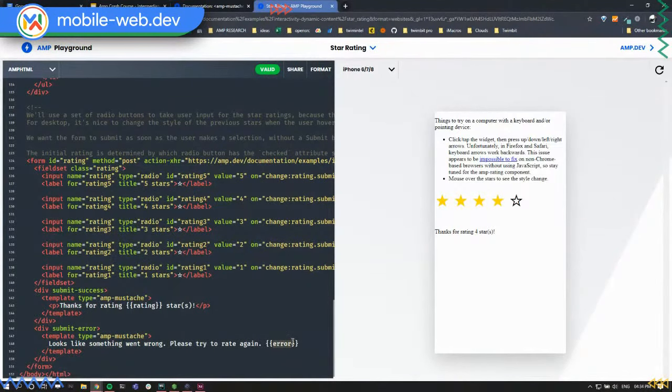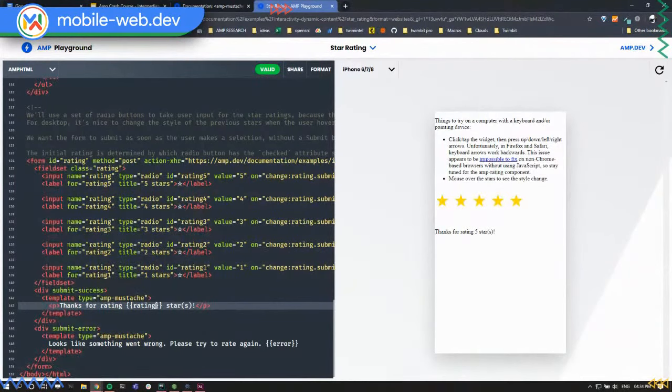If there is an error over here, otherwise the data will be shown in the form of a rating. So you see the rating variable is right over here, and this rating variable is going as a name field from our form. So this is how mustache identifies what the data inside it is and how it has to display. So whenever I click different buttons, the things will change.